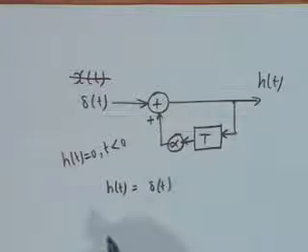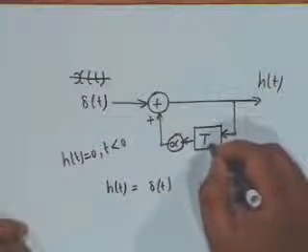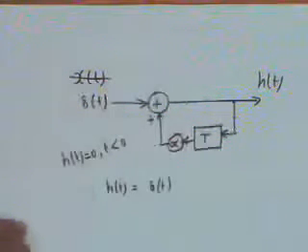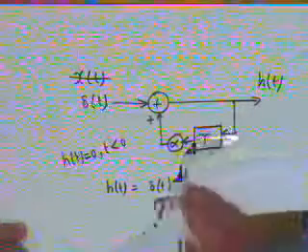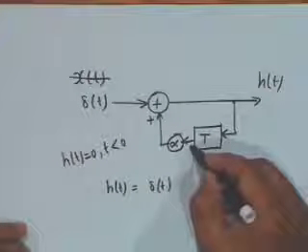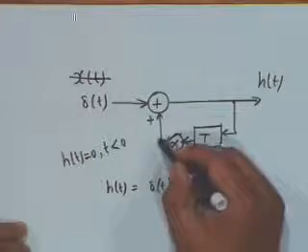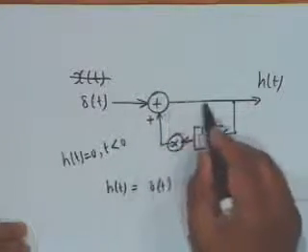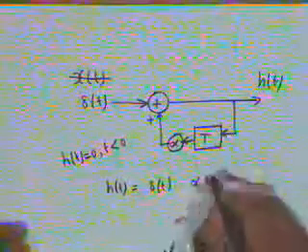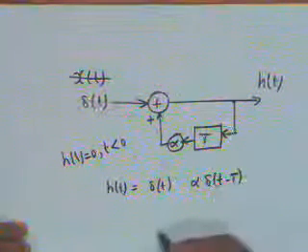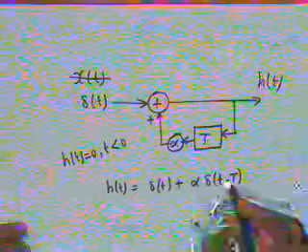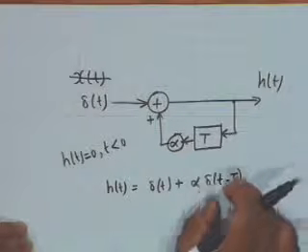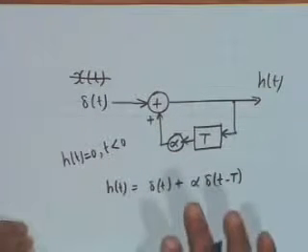Then what happens? At capital T time later, delta t has stopped, but after coming here it has become delta t minus capital T, and then it is multiplied by alpha. When it reaches the summing junction, delta t has disappeared, and therefore the only thing that you get here is alpha delta t minus capital T. This is the story at small t equal to capital T. At this instant of time, the first term has no effect.